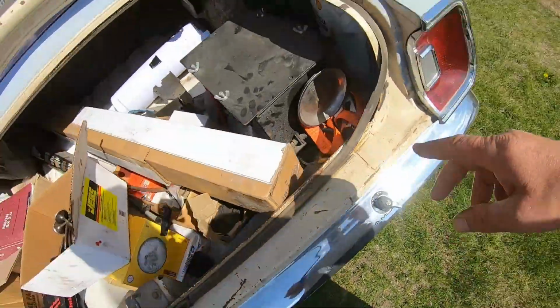A good kit, with the switch and the heavy wires and the box and the grommets and the connections and all that stuff, you could probably spend about $400 on a relocation kit.